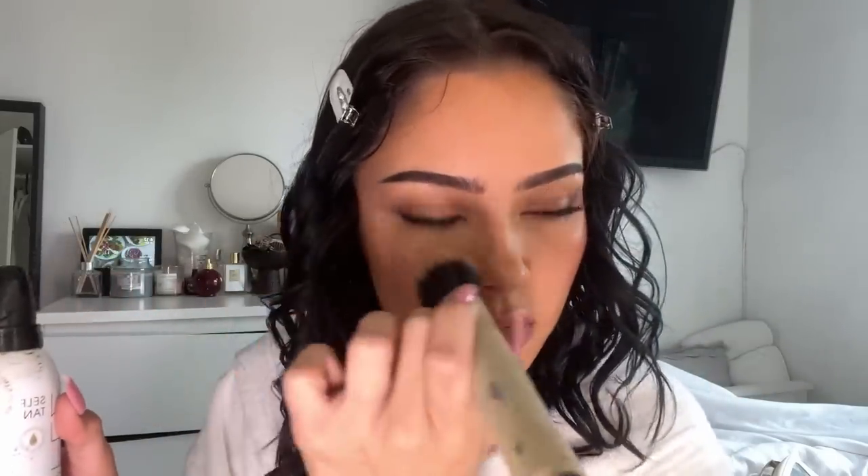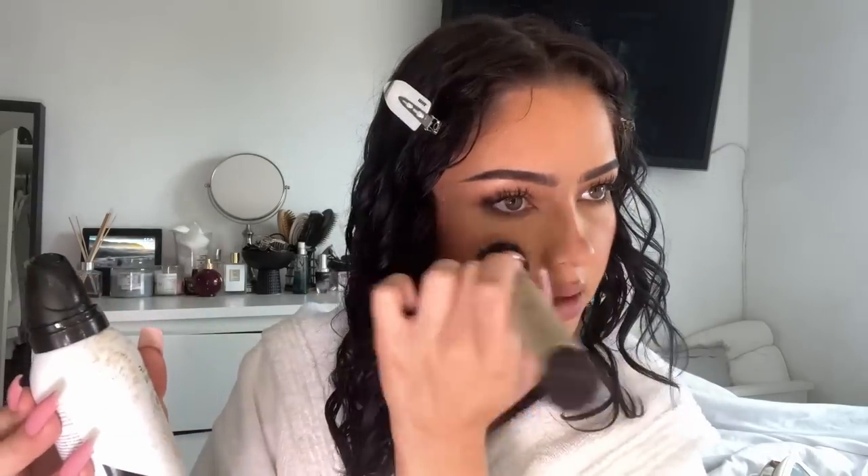I'm gonna take this brow pen from ColourPop in Medium and go over and draw in extra hairs. I'm going to add some brown mascara to my bottom lashes because I love that look, and then I'm gonna do freckles. I take a self-tan product and when it's ready I just freckle the hell out of my face, then blend, blend, blend. And that is the finished brow slash mini get ready with me tutorial for this week. I hope you guys enjoyed — let me show you the makeup and brows in full force. I'll catch you guys next week!